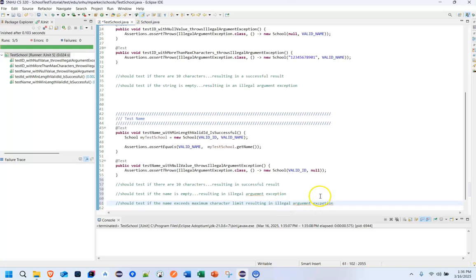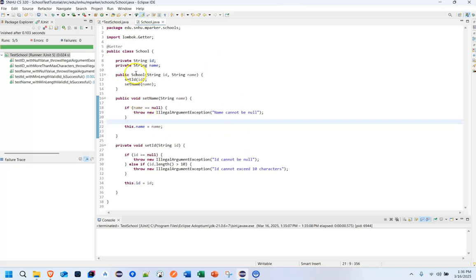Okay, great. Now, by the way, what are we really testing here when we test this? We're really testing the constructor. So if I come back here, we're actually testing this constructor, and then we're testing the set name. Ideally, we want this to only test one thing.